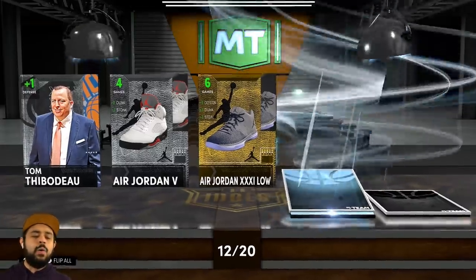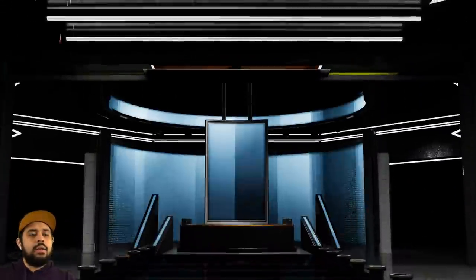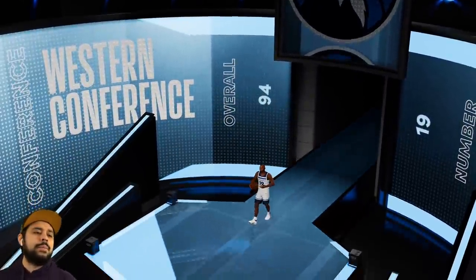Can we get an opal? Ooh, we get a diamond. Okay, I'll take a nice little diamond. So the diamond is going to be Sam Cassell out here, unless it's a current player. It could be a current player. It's going to be 94. It's going to be 19. So that can only mean one thing. It's going to be Sam Cassell out here.